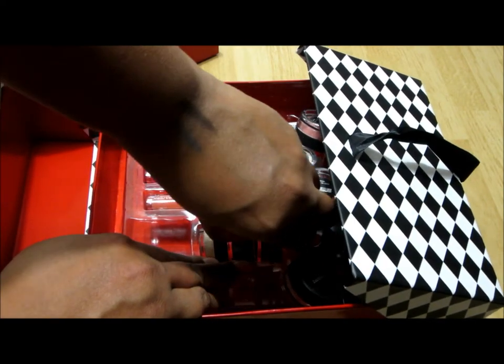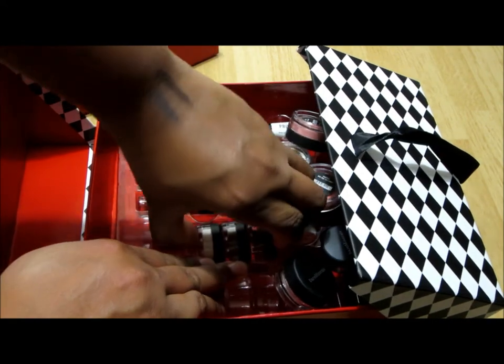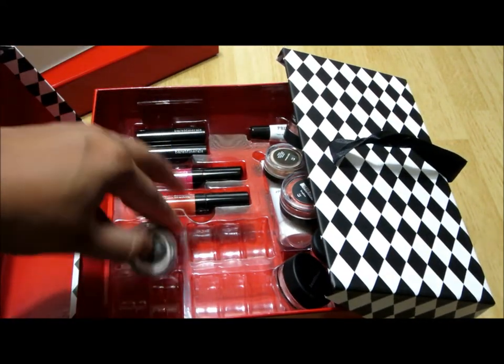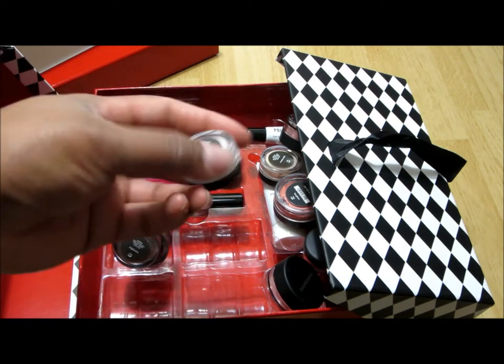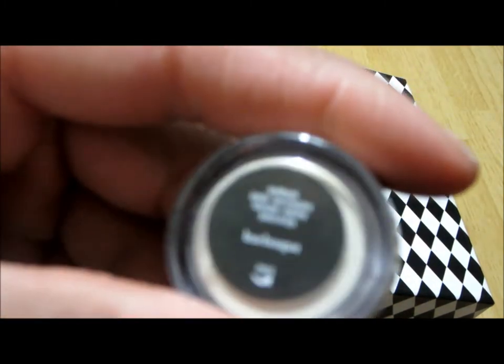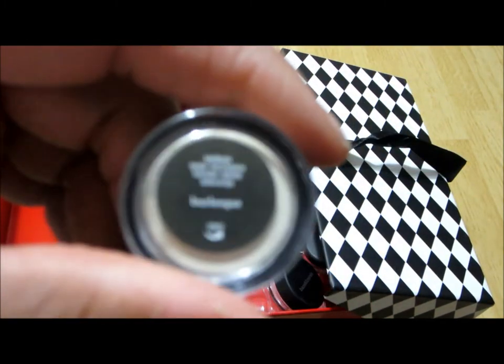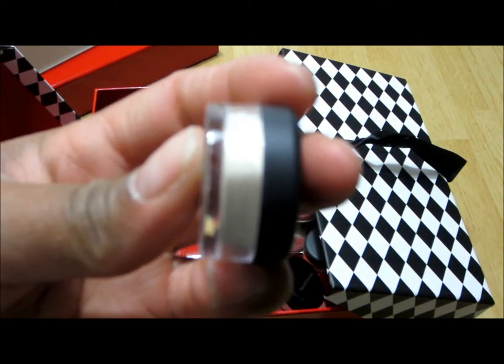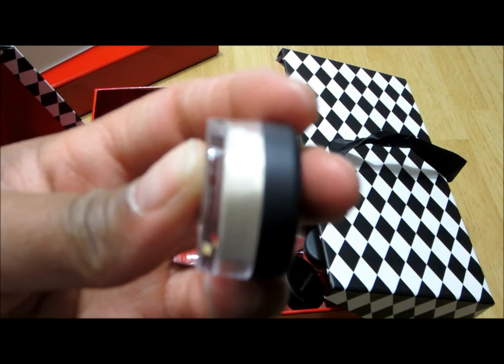Goodness gracious. Needless to say, your packaging will keep everything together and nothing will fall all over the place. Next is an eye color in Burlesque, which is this nice, snowy, ivory snow color. It's beautiful. Definitely great as a highlighter.